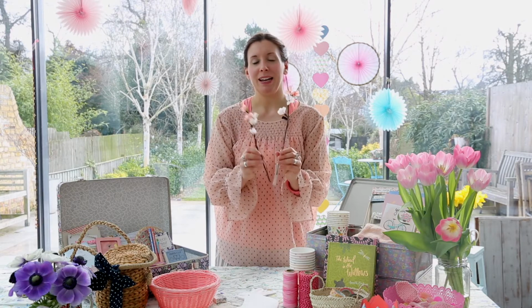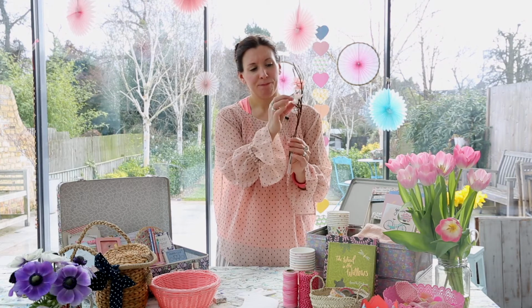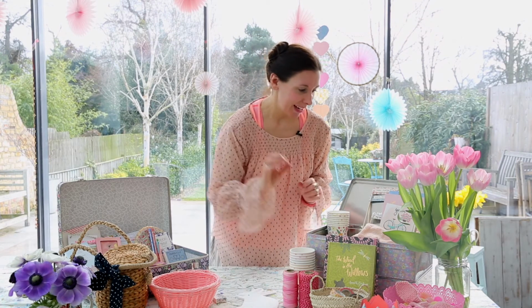And these are cherry blossom stems, and we're going to make some more to have on our table and around the house, and they are easy to make. They're a little bit time consuming, as with all paper flowers, but they are so effective and so pretty. So I'm looking forward to using those. And as I said, we made these 2 years ago, and they're a tiny little bit squashed, but they're still going really strong. So a great workshop to have gone on and made those.